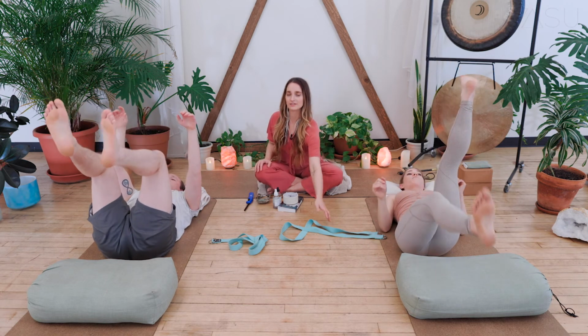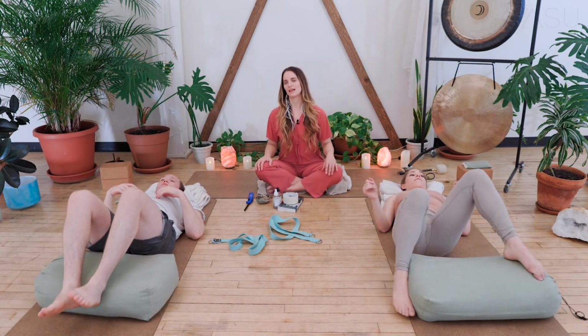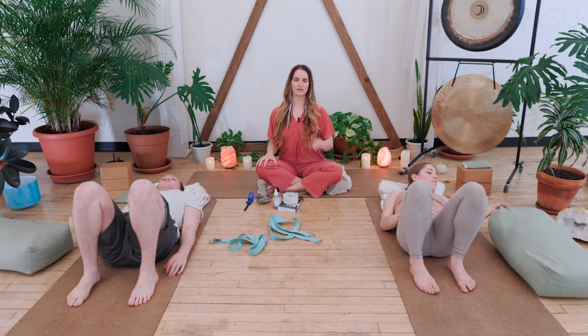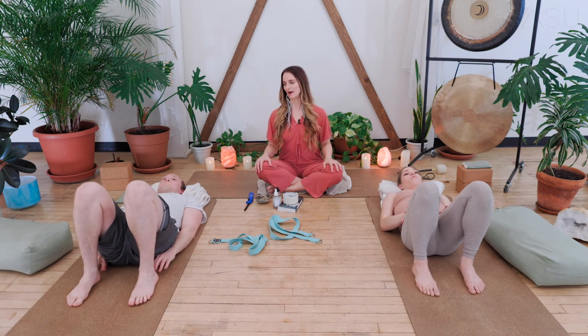We're going to come into a supported bridge pose. So use your feet to just slide your bolster out to the side of you, and bring the soles of the feet hip width apart. So move the bolster so that you're able to access it. So the soles of the feet are hip width apart.